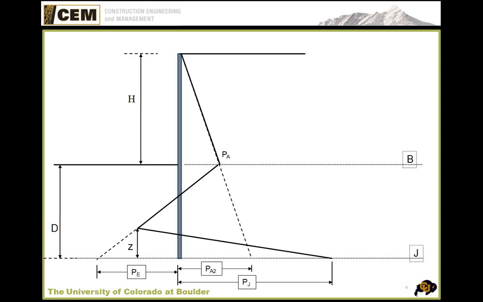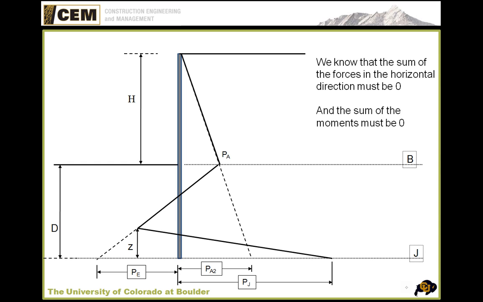This is where we left off, only we labeled ours with the example problem. So up here, the sum of the forces must be 0, and the sum of the moments must also be 0. Let's deal with the forces first. We know the forces are related to the pressure diagram, so we're going to find the area where the pressures are equal to one another, where the sheet pile is in equilibrium. The reason it doesn't move is that the active and passive pressures on the right-hand side, depending on where we're located, must equal the pressures on the left-hand side. That is what will have us reach equilibrium. So let's solve that.